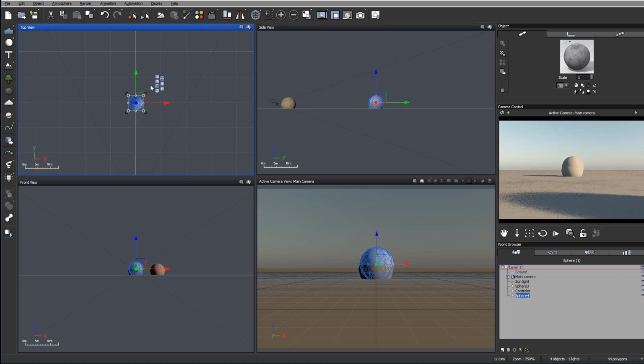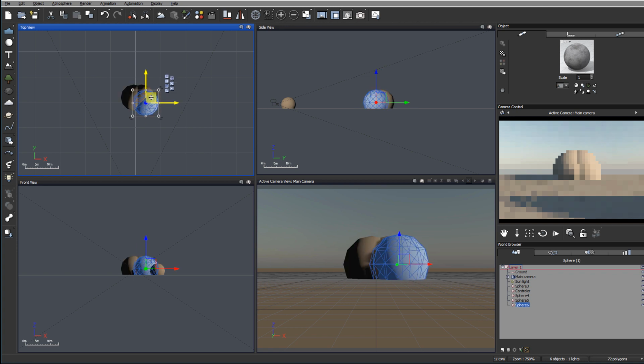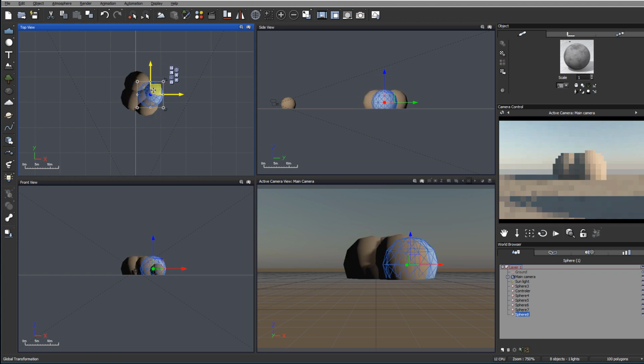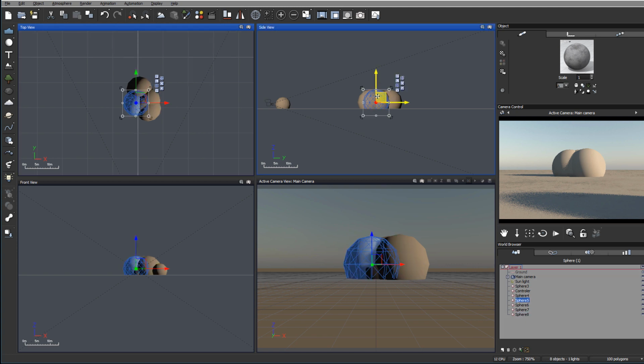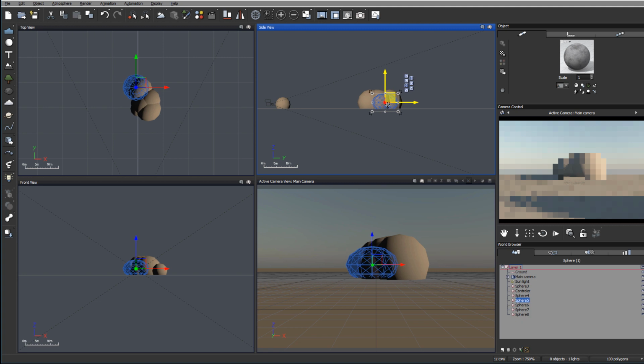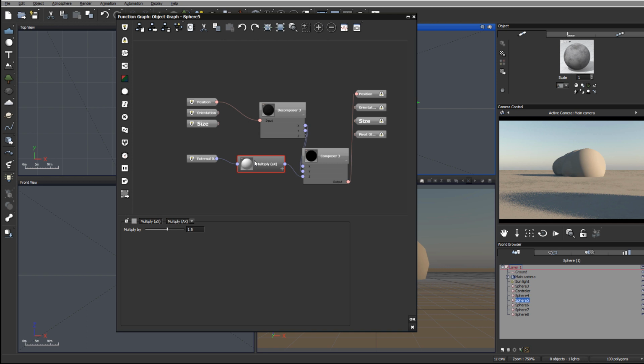Let's take this sphere, make it a little bit bigger, and I'm going to create 1, 2, 3, 4. So what I do, I'm holding the Alt or Option key, select the object and drag around, so it creates these copies for me. Next, I want to actually change them. So I'll make one maybe this way, a little bit bigger, and we'll go in properties. And instead of multiply 1.5, I will say multiply 0.5, okay, for this one.